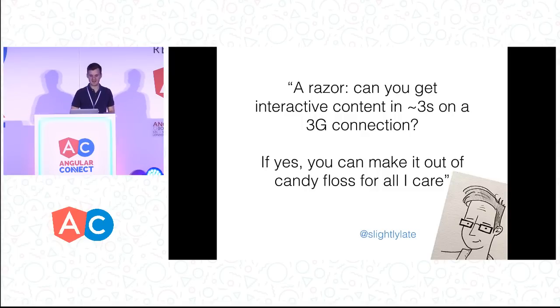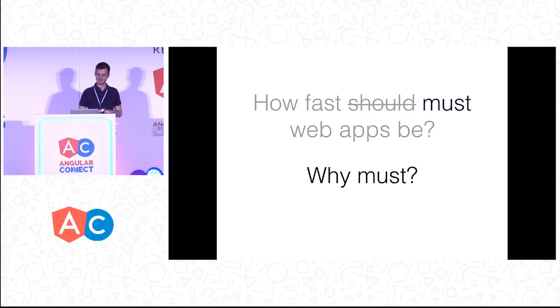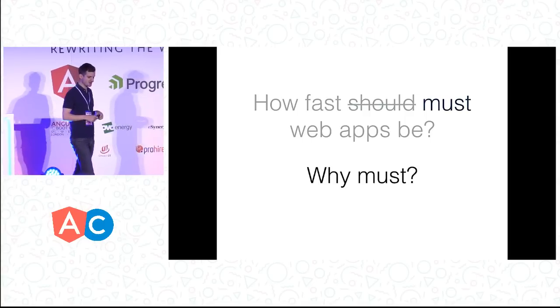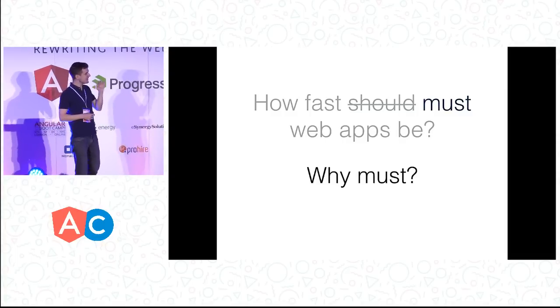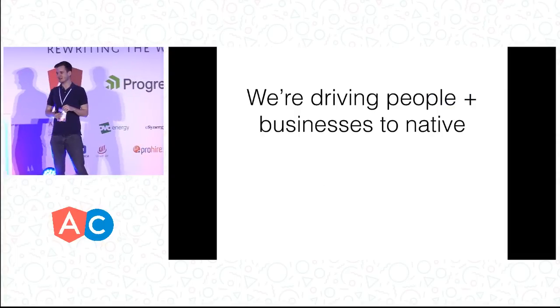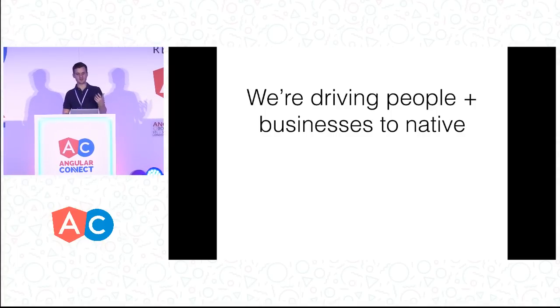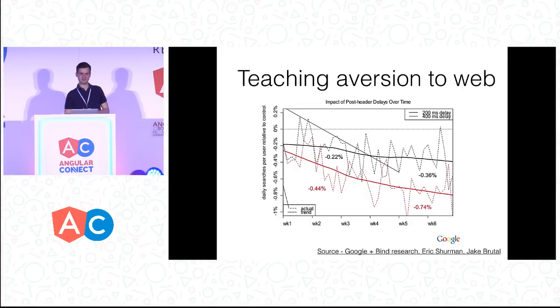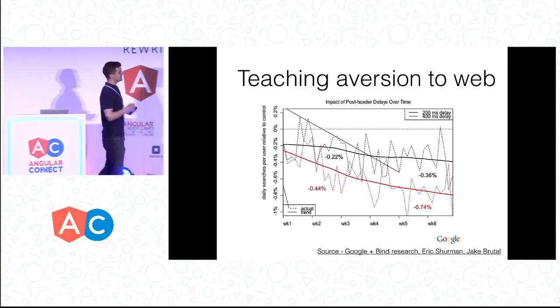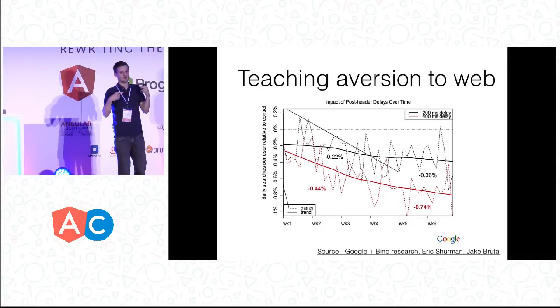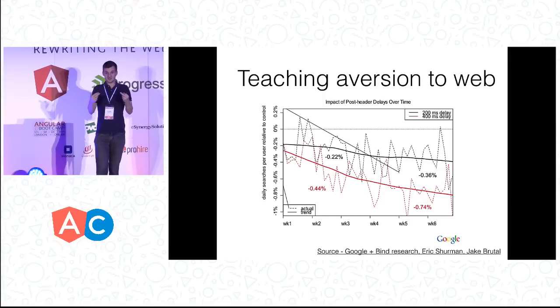Cool tools are definitely a means to an end. But what we're trying to do is get fast web apps so people trust the web as a platform. I started the talk by asking how fast can web apps be, but I really think it's become a point where we have to ask, how fast must they be? Because the web is not going to stick around forever if we don't take care of it. And I think we're actually driving people and businesses to go native. Because the thing about performance is it's not just a one-time cost. People are very smart. This is the part of the lizard brain. If something takes a cost, we optimize for it. If we find something slow, we will not use it again.